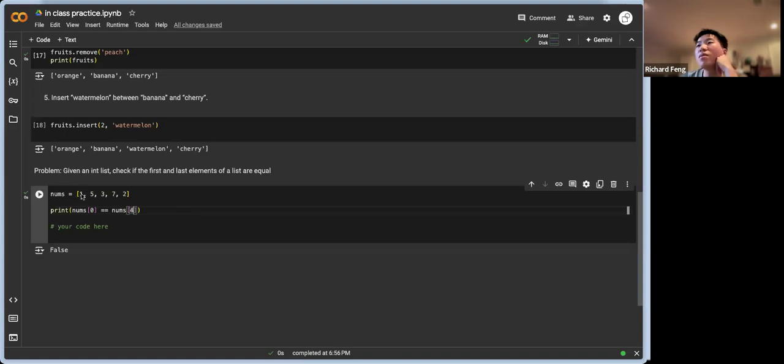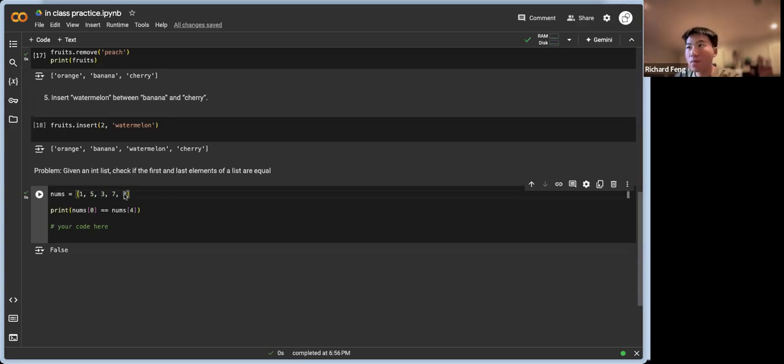We have to note that since this is 0 indexed, when we look at, for example, the third item, its index is 2. The fourth item, the index is 3. So the index is always one less than the actual position when we're counting. So since this is a fifth item, the index is 4. So we always subtract 1.